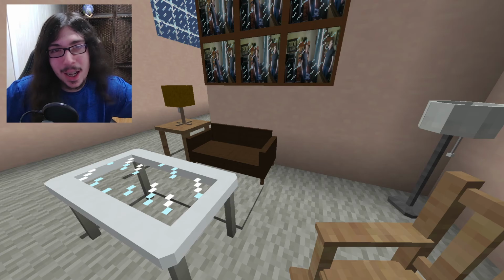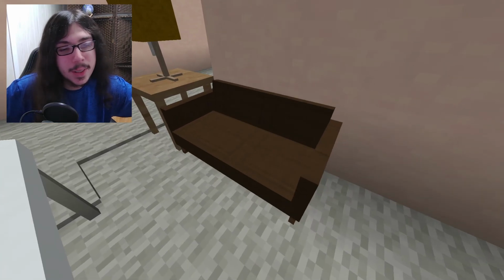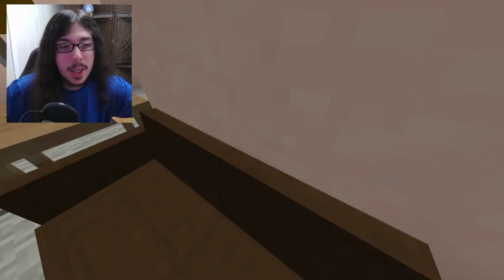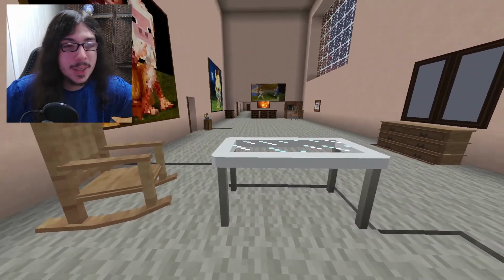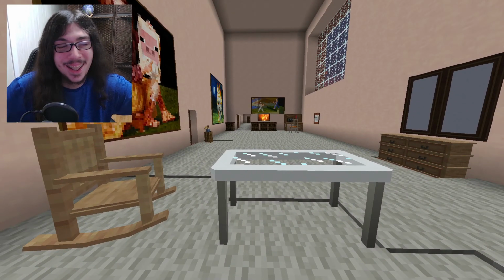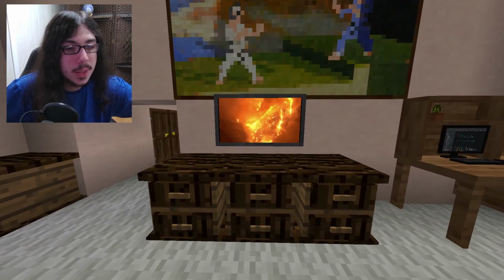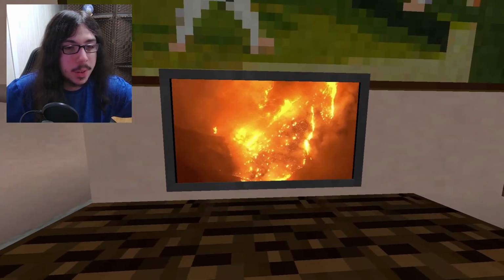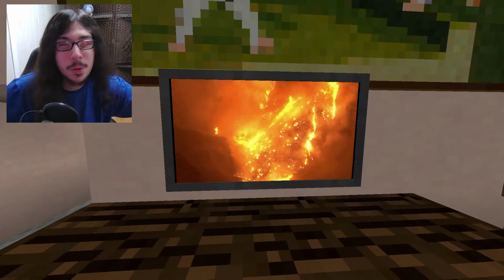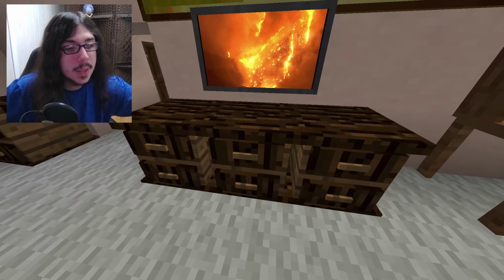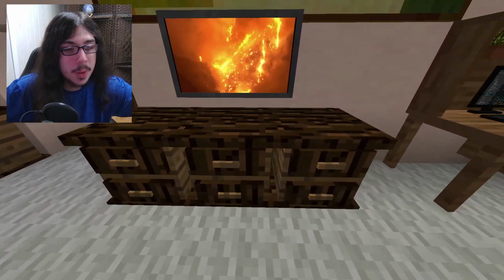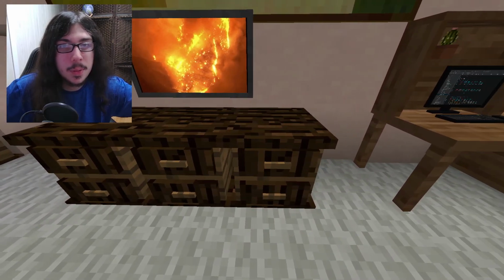Now, like I said, I was not good with proportions, so if we sit in this couch to watch the TV, this is how far the TV is. Now, it wasn't that far in real life, but this is basically what it was like. As you can see here, we have a TV showing a video of a beautiful forest fire. Now, what I like about this is almost exactly what the thing looked like that the TV was on.